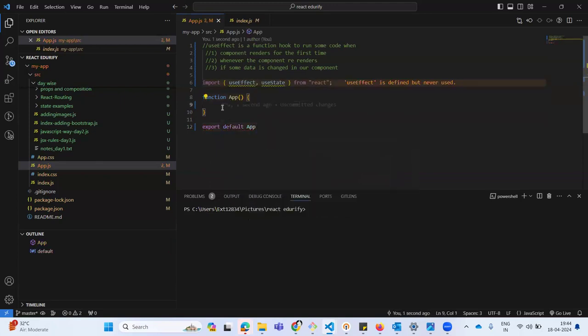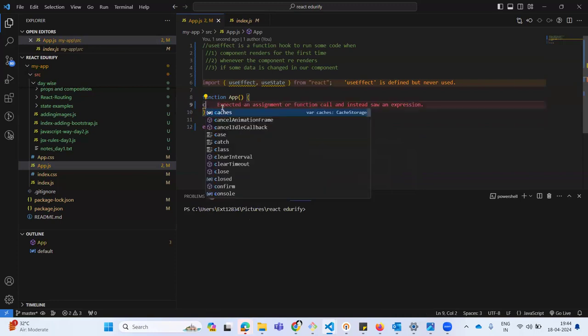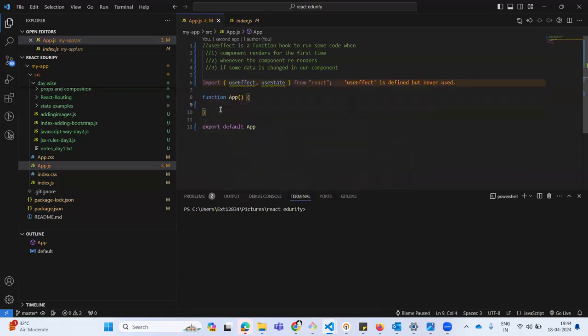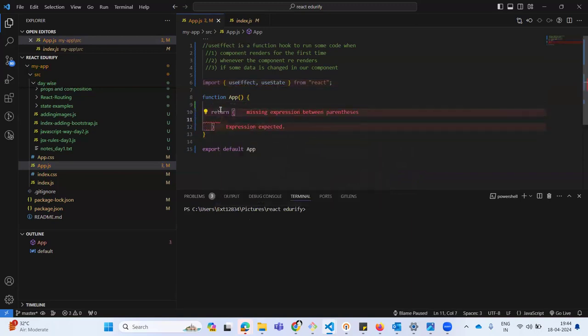Now I will use some JSX. What is my JSX? I have a button.